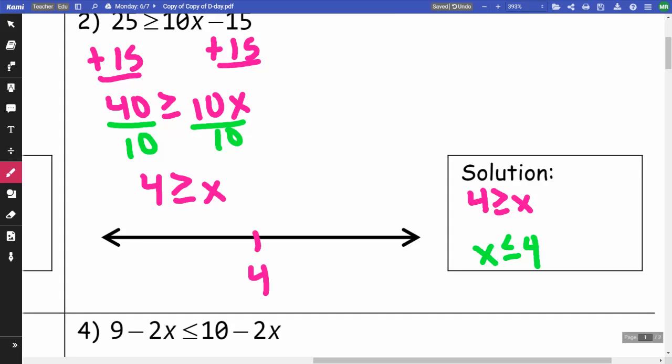So I'm going to have 4. I'm going to have a closed dot. And again, you'll notice that my x in this situation is on my right-hand side. And I'm going to shade the opposite direction from my inequality, the way it's pointing. Okay. And so this is going to be my graph. And again, either answer is the same. You could write them in either form. You do not need to give me both of them.